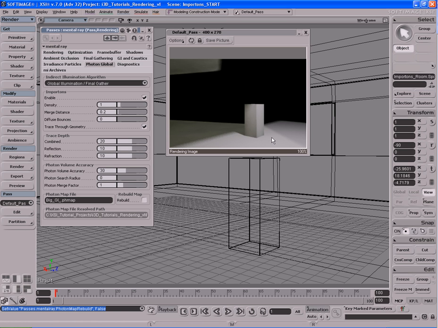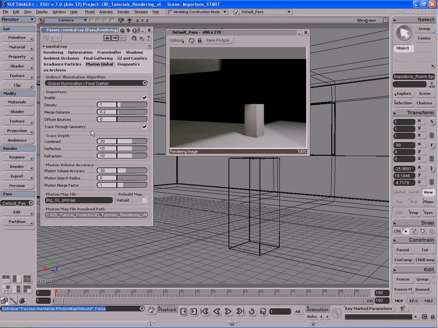But the problem is that it took away from the rest of the scene, so now we don't have any photons in the back of the scene. It's just pitch black like so. So that could be a big problem. So how can we get around that problem? Well, there are ways of getting around that problem, and I'm going to talk about that a little bit later. For right now, though, I'm going to go back to the basics, and I'm going to explain these parameters over here under the Importons section of the PPG here for the mental ray render options.